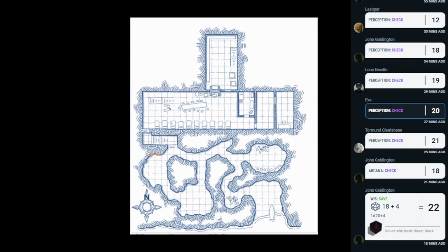you can slightly hear the sound of what sounds like waves. It's very, very faint, but it kind of echoes throughout the chamber, it seems. I mean, if we're hearing waves from that side, I feel a little bit... And do we hear anything from the east side? No. Okay.